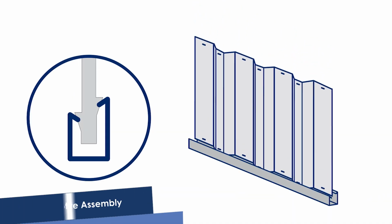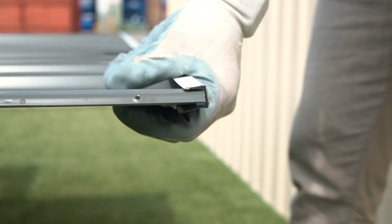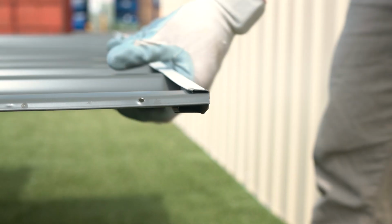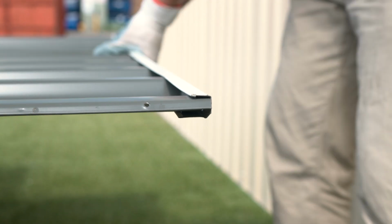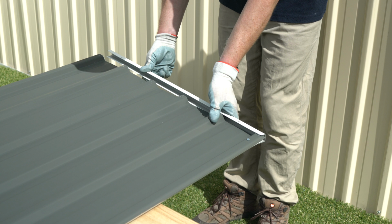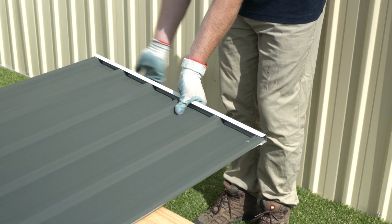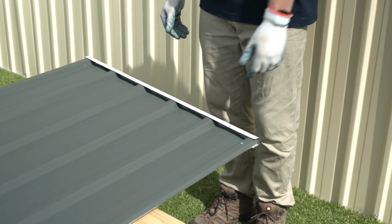The SNAPTiTE Assembly system locks end channels to all sheets without the need for tools or fasteners. To assemble each panel, the perimeter channels are secured to the top and bottom of each sheet. Gently tap the channel over the SNAPTiTE lugs and work your way along the sheet. Each channel should be fit to the center of each sheet. Simply tap the channel along until it's aligned.